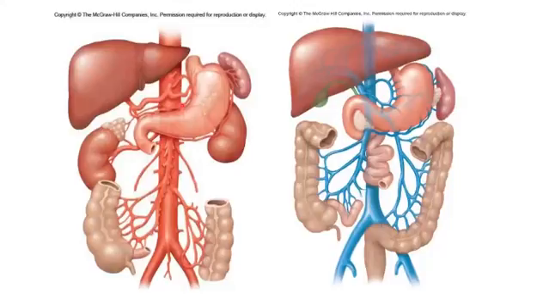Once that blood gets into the liver capillaries, the liver cells can go about detoxifying that blood, filtering that blood, and removing any harmful chemicals or pollutants. Once blood has been detoxified in the liver capillaries, clean blood is then transported out of the liver via the hepatic veins — there are hepatic veins here, here, here, and here, all very faint because they're inside the liver. All those hepatic veins go into the inferior vena cava. So we want to be careful because we're using the word 'hepatic' in a few different ways. The hepatic veins are taking filtered blood out of the liver and into the inferior vena cava.